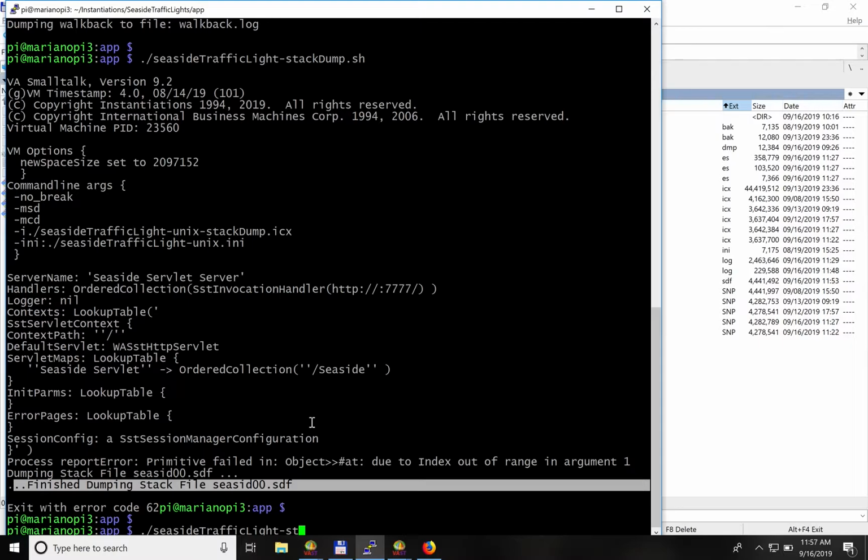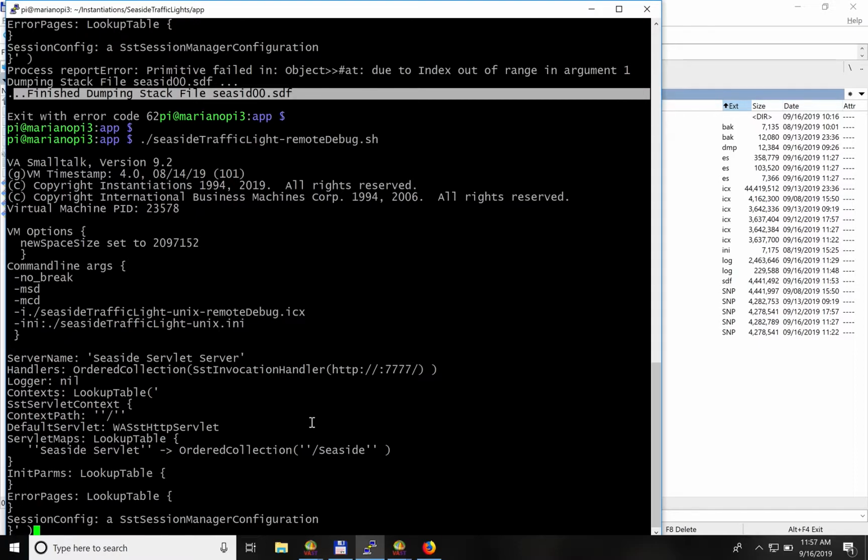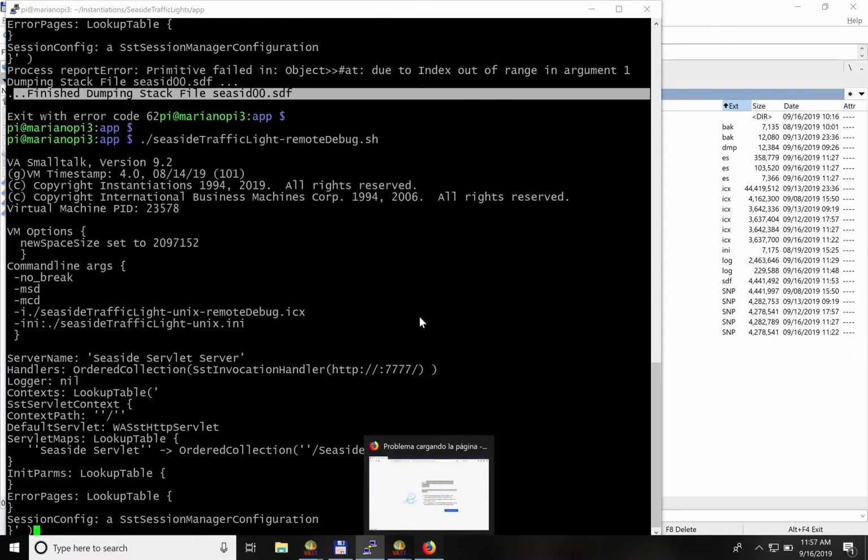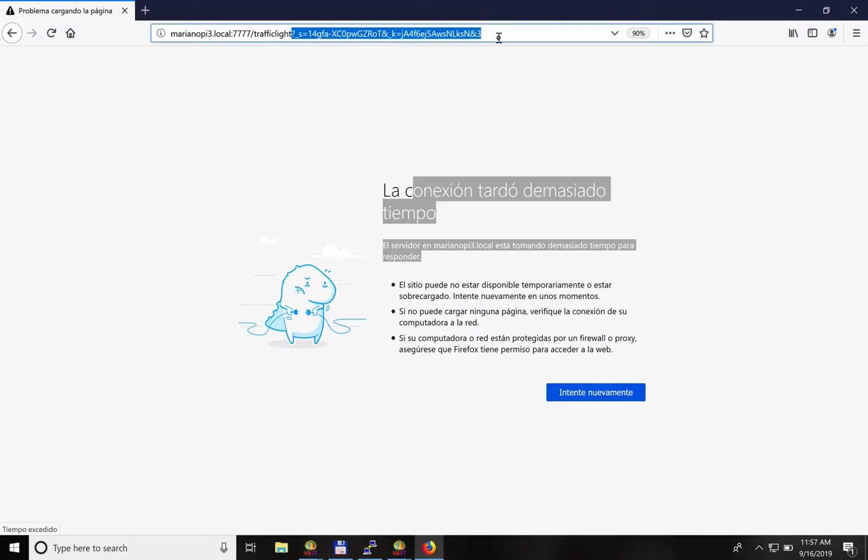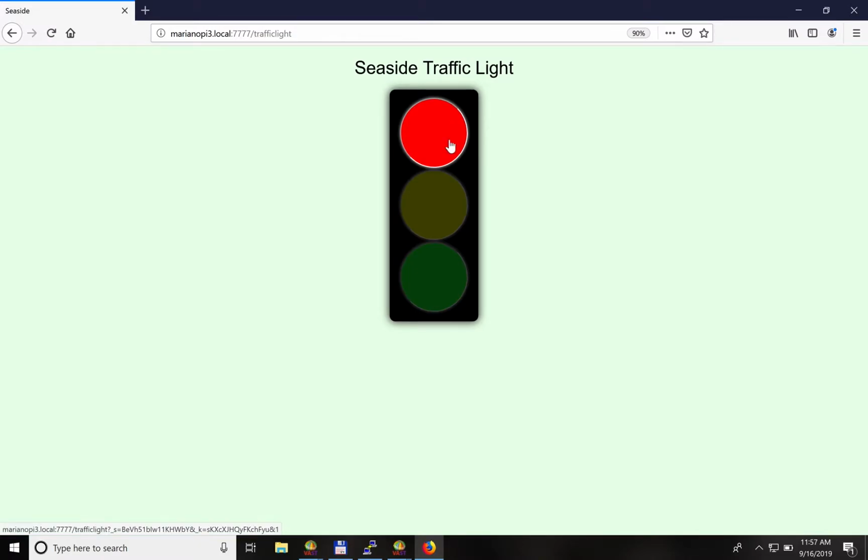but now this remote debug version of the system. And if I go here again, you will see the web application here. So I will click on the green now, and you will see that from Firefox it looks like waiting. It looks like the callback of the button is still being executed. Okay, so it's waiting. It looks like nothing happened.